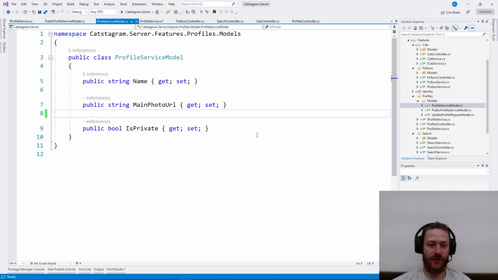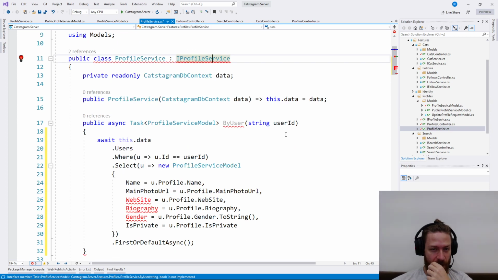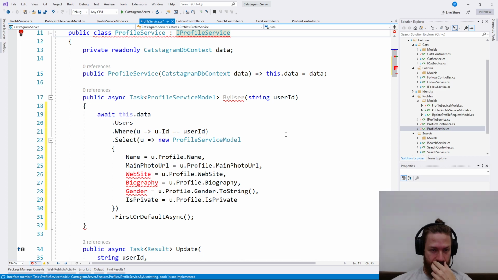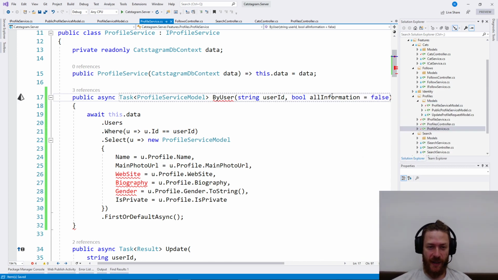It should include only what we need. Bool include all information equals false by default. Good.